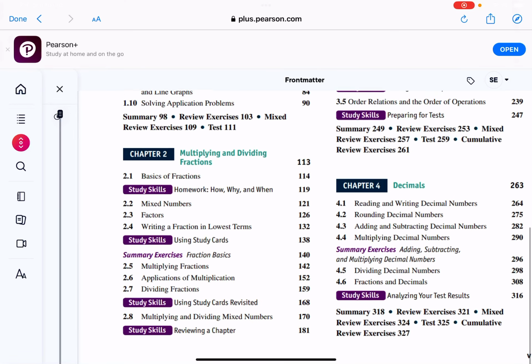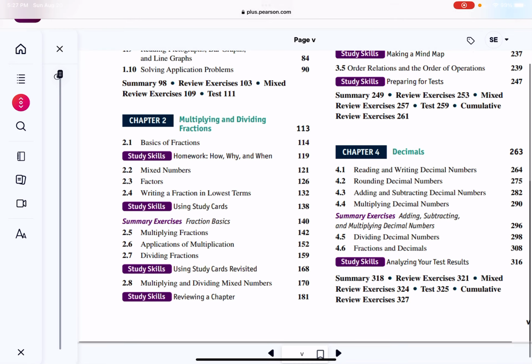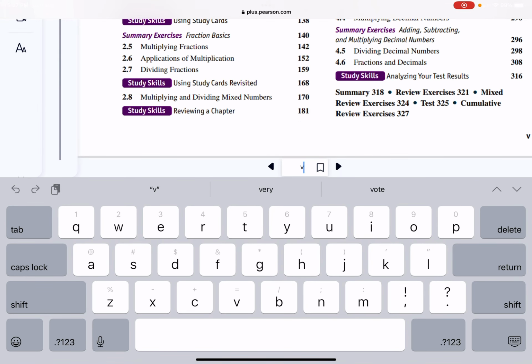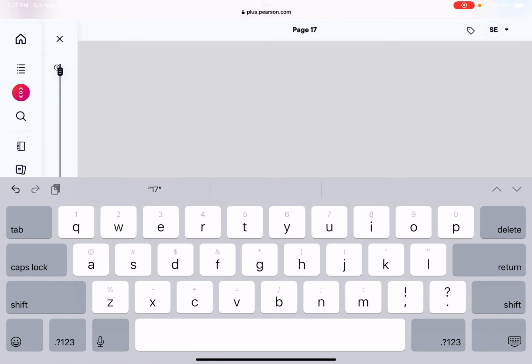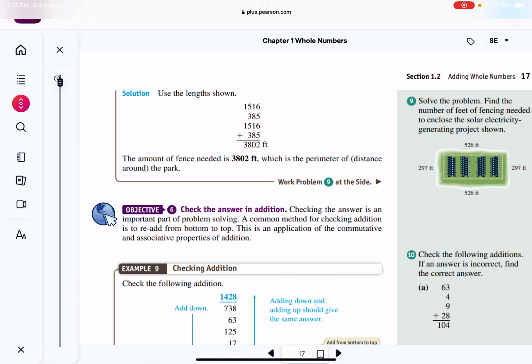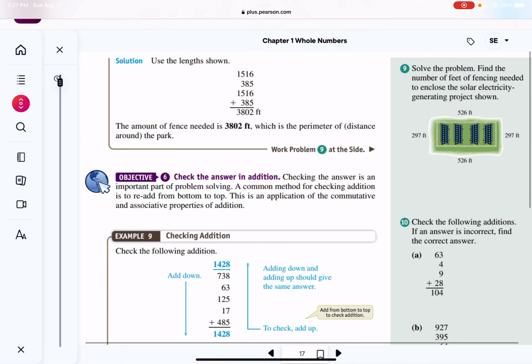The other thing you can do is if you come down to the bottom of the screen, you can use the left and right arrows to navigate, or in the middle you can type a page number. And so remember in the last presentation on the YouTube links page, you could see the page numbers and the section numbers. So that's one of the things that you can do in order to quickly navigate through the textbook.